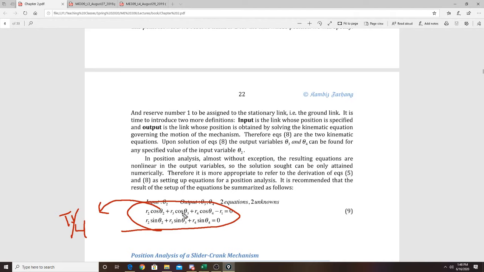This right here, cosine theta 3 and let's work up here. So cosine theta 3 and cosine theta 4. Those will not give you anything right now because we do not know theta 3 or theta 4, but obviously you guys know a little bit about solving simultaneous equations, right? Basically there is no difference here. So look at the equations right now. There is no difference between what we are doing here and what you have done previously.